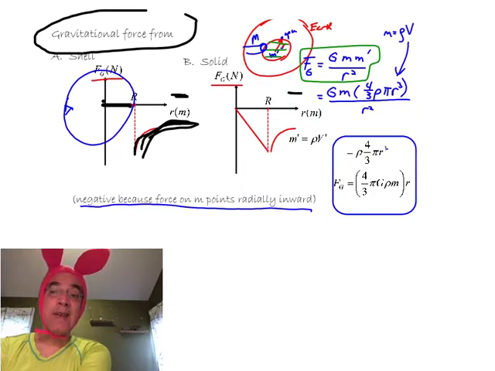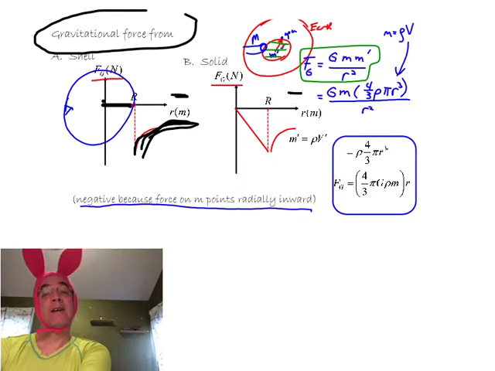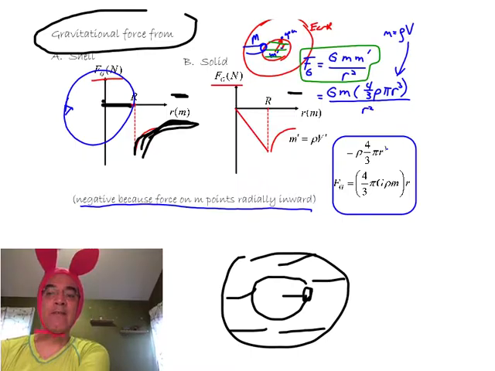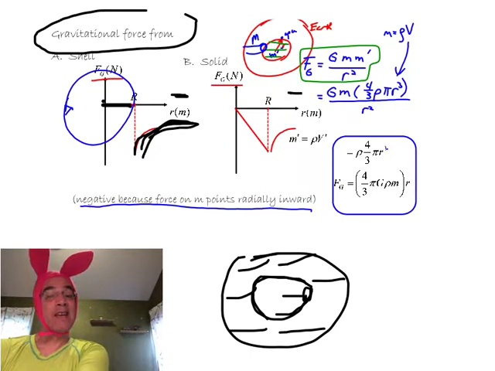Now, if we had that same mass that was solid, it changes a little bit, because as I'm coming out farther and farther out from a solid sphere, like let's say I'm right here, everything outside of me, this part out here, is not going to affect my gravity, but everything on the inside is. And so I'm going to get a gravity that gets bigger and bigger and bigger over time.